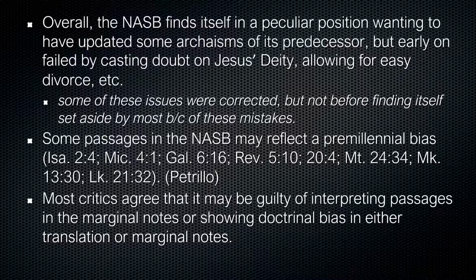Most critics agree that it may be guilty of interpreting passages in the marginal notes. That goes back again to those footnotes that dealt with the Messiah, that dealt with the deity of Christ, and maybe even some of these other things. Sometimes in the marginal notes you will read something talking about the Israel of God in a passage like Galatians 6:16, and you pick up a premillennial bias, and you can read that in it.